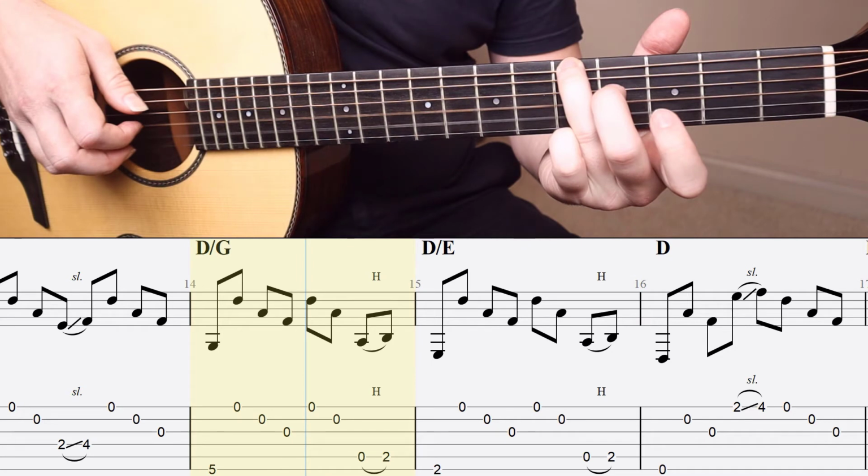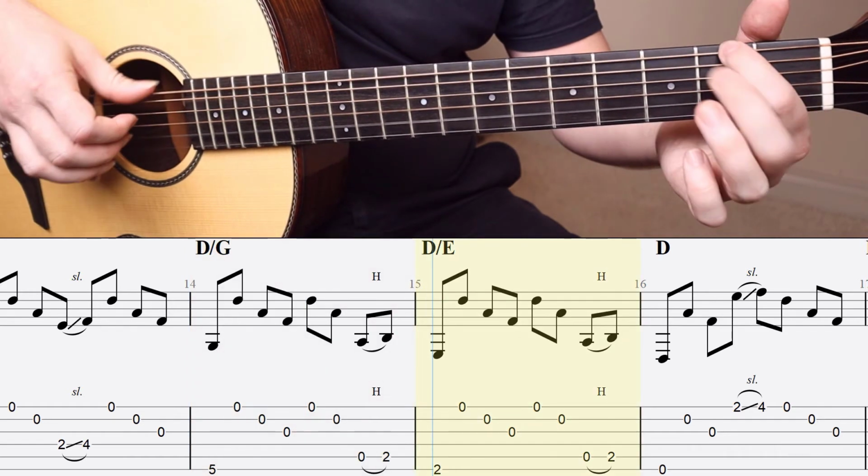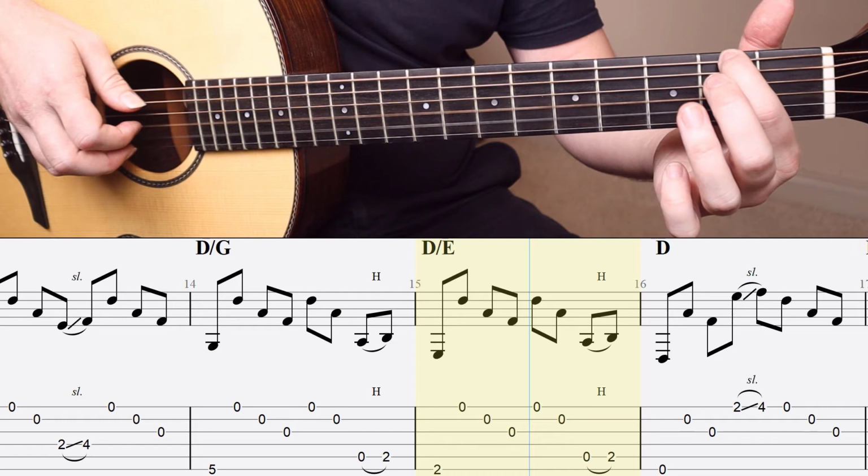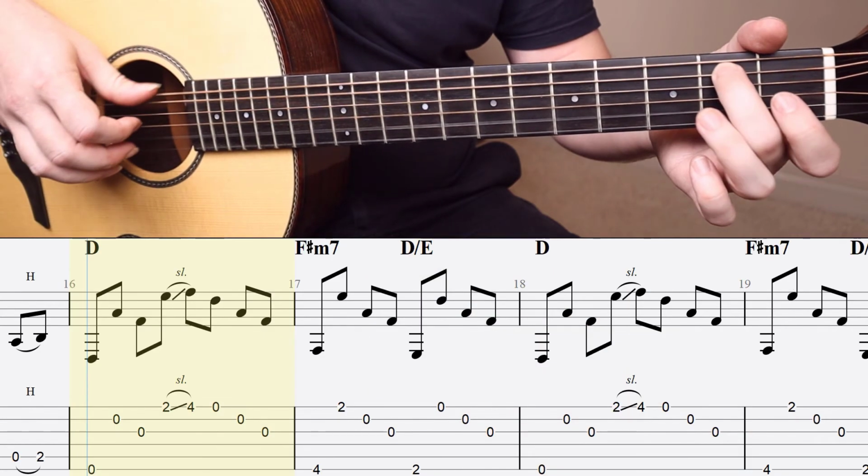Play strings 1, 2, 5, then hammer on the middle finger to fret 2 of string 5. Move the index finger to fret 2 of string 6 and play string 6, 1, 2, 3. Play strings 1, 2, 5, then hammer on the middle finger to fret 2 of string 5. Bars 16 to 29 are the same as bars 1 to 14.